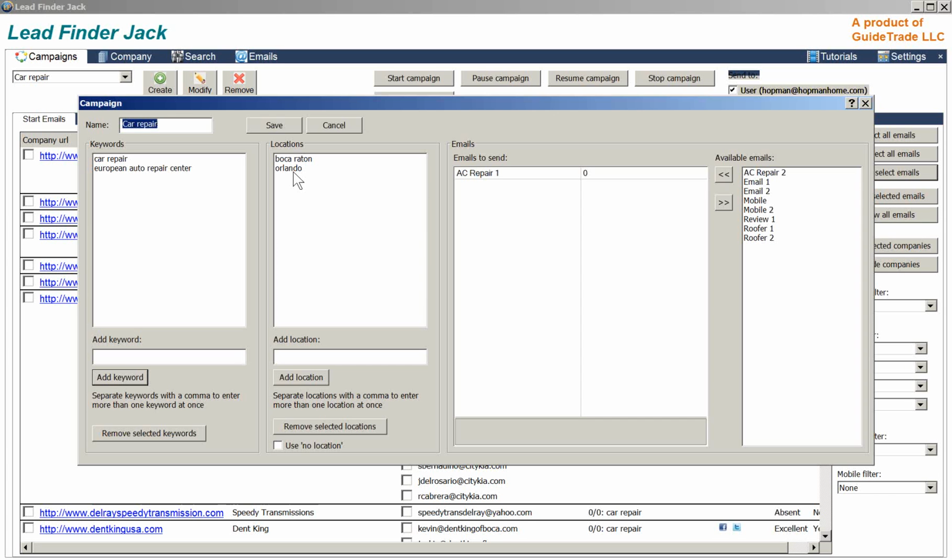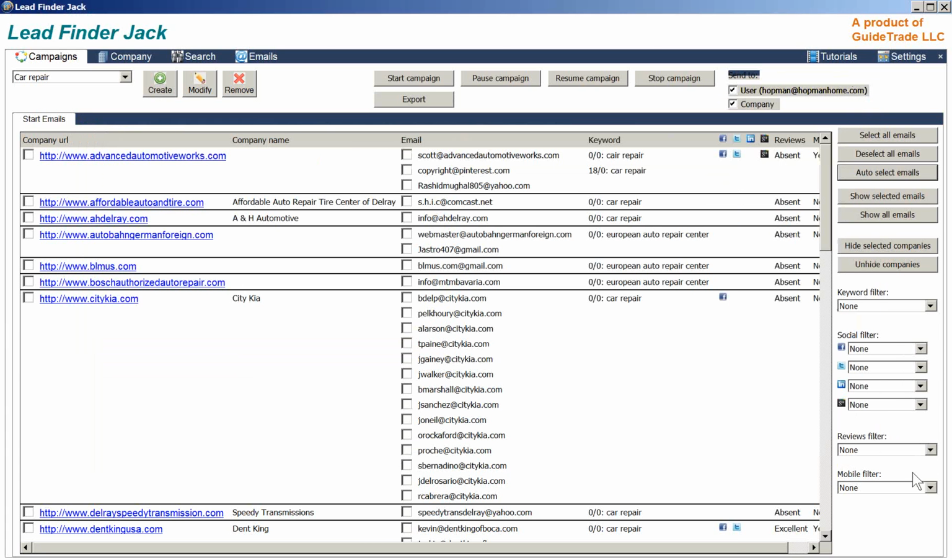So it will not only look if the business bid on that keyword, but also look if the business is ranking for that keyword in Natural SEO and in Google Places on the first and the second page. And you can filter on it here.